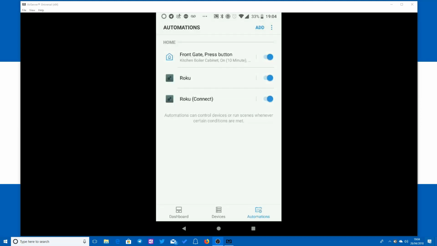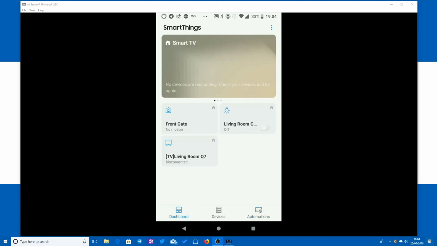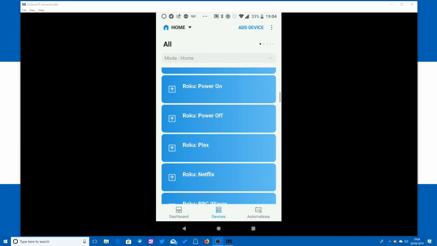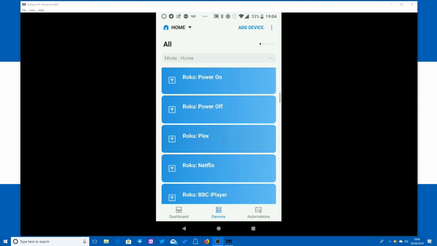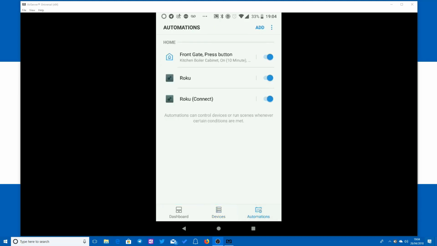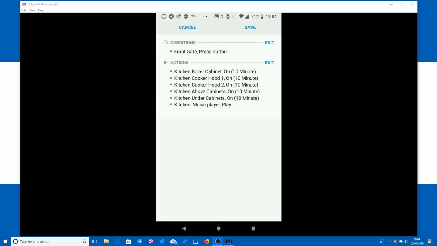Now previously I'd tried to do this using the If This Then That service, and as I think I'd mentioned in that video, it can take up to an hour for the integration between the Ring video doorbell and the If This Then That service to actually trigger any actions, and that's more of a limitation of the integration that Ring have with that service. However, using the SmartThings app, when I tried this, it works right away. It triggers it immediately. So all of these actions that I've got set up are triggered immediately.